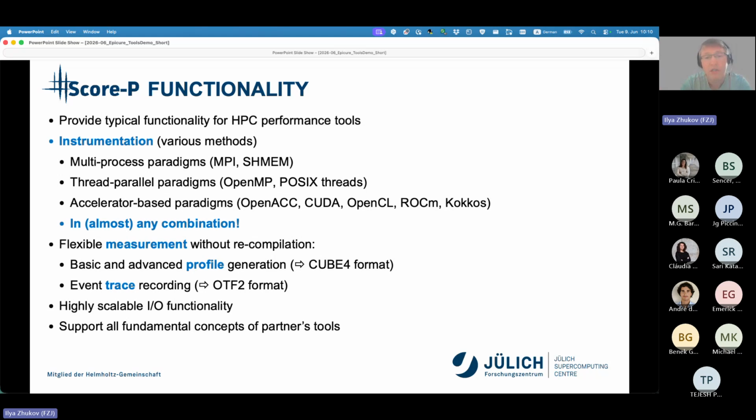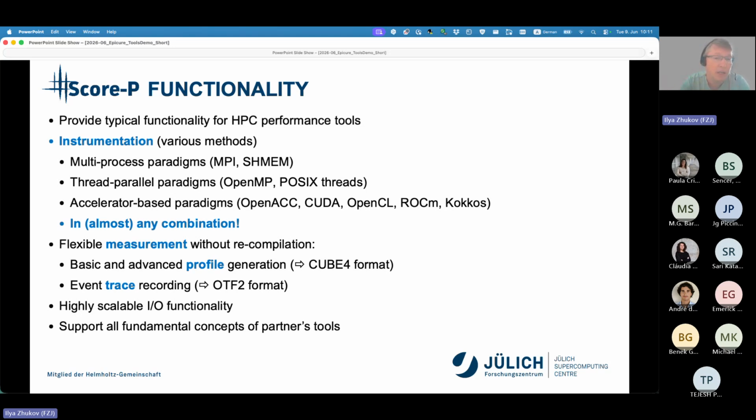Sampling is also supported in Scorpi, and Scorpi also supports different paradigms: MPI for multiprocessing; for threading, OpenMP, POSIX, and others; and accelerator-based paradigms like OpenACC, CUDA, OpenCL, ROCm, Kokkos.